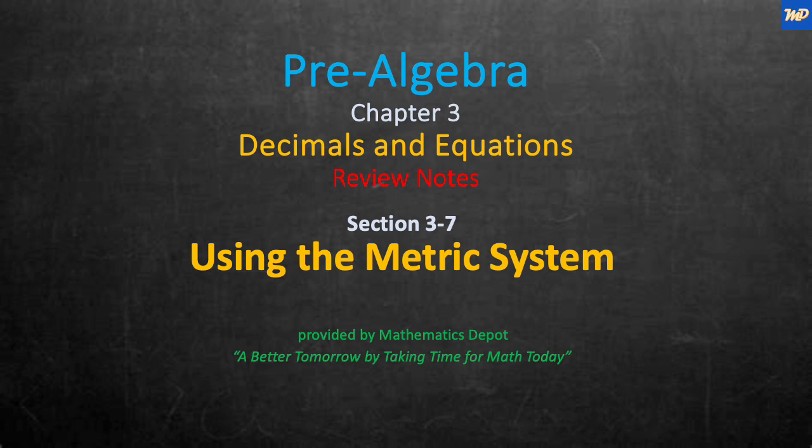This video covers Chapter 3, Section 7, titled Using the Metric System. By the end of this video, you will have reviewed the processes for identifying appropriate metric measures, to include choosing appropriate units of measure and then estimating with the metric units. Finally, you will be converting between metric units, that is, from one metric unit to another metric unit.